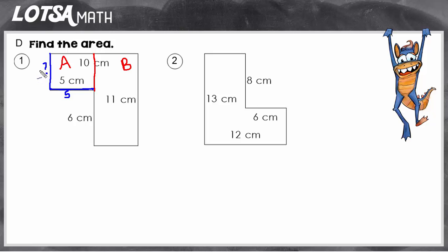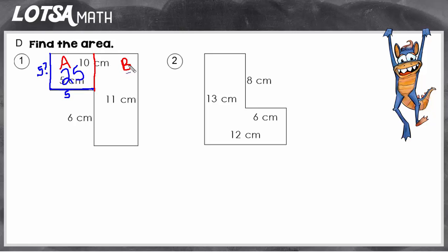How I can figure that out is I know this long length is 11, and I know this shorter vertical length is 6. And remember how when we did perimeter, if you add the 2 verticals together, it'll equal the longest vertical. So that means 6 plus whatever this is has to equal 11. And 6 plus 5 equals 11. And just by eyeballing it, it looks like a square. It looks like it could be 5 by 5. So the area of shape A is 25, because I just multiplied 5 by 5 to get the area.